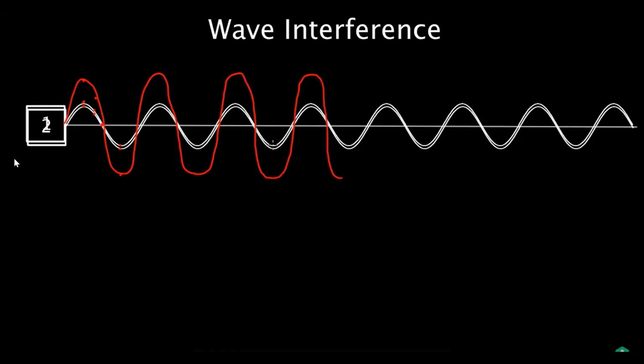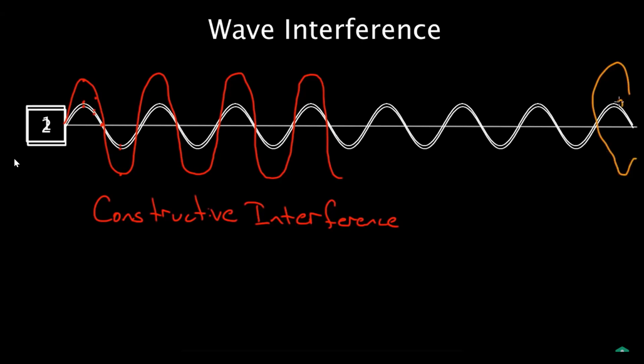So notice how each valley matches the valley, each peak matches the peak, and this is called constructive interference because these constructively combine to form one bigger wave. So this is constructive interference. So what would you hear if your ear was over here somewhere waiting to hear this sound? What you'd actually hear is a loud note. This would be much louder than it was. It'd be twice as loud, in fact, which makes sense. You've got a second speaker in here. It's twice as loud. That makes sense.